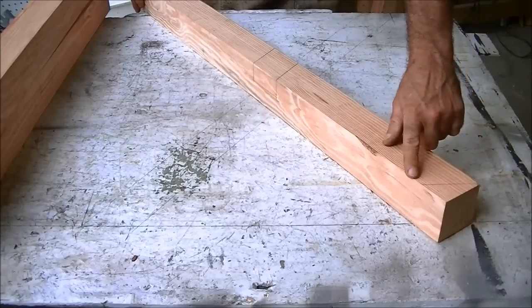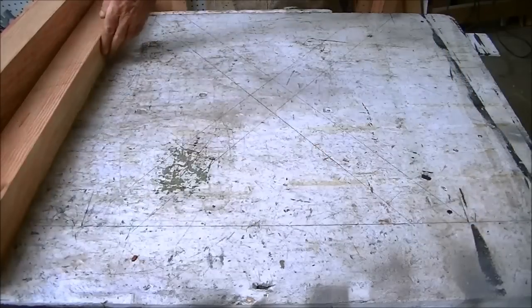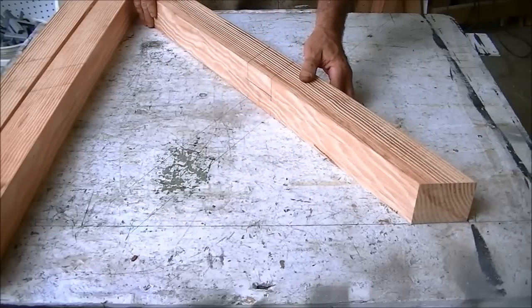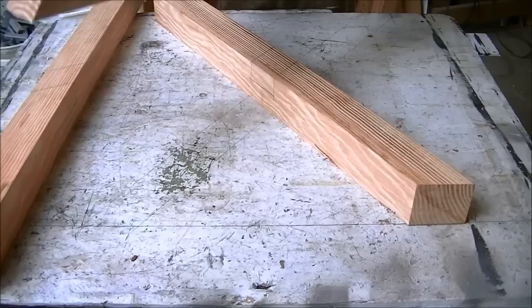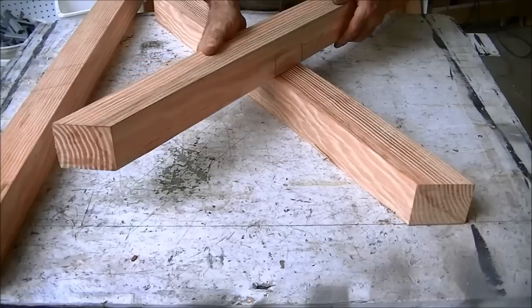And then we scribe the lines matching the floor, and we'll bring it over to the saw and cut it, and it'll fit in place like this. And then the pieces will be dadoed out to where they interlock.